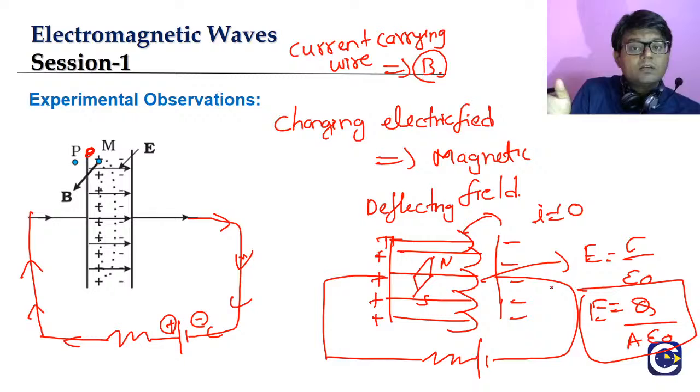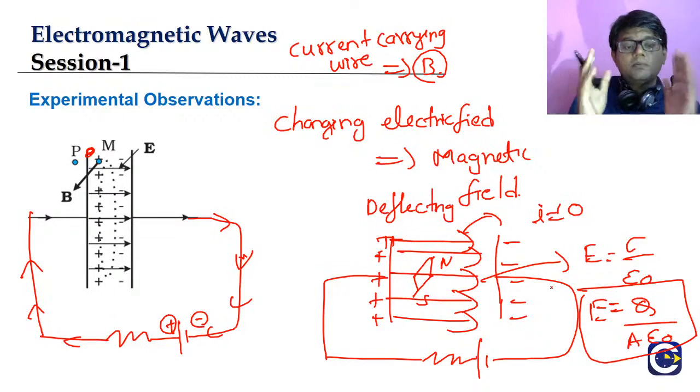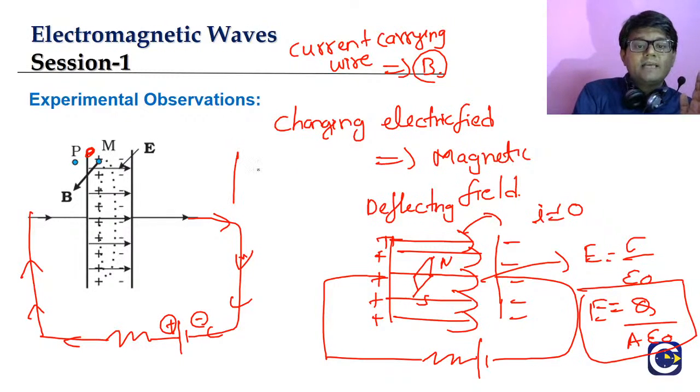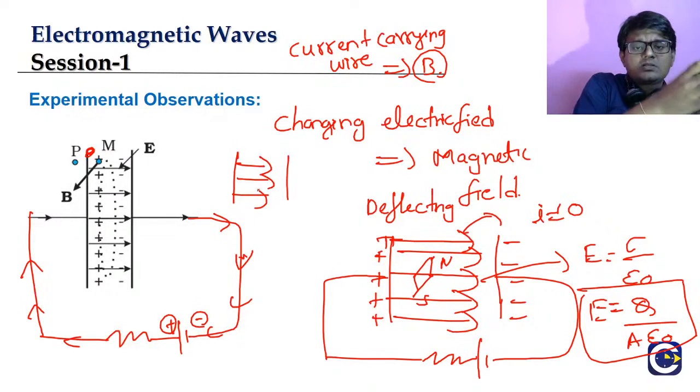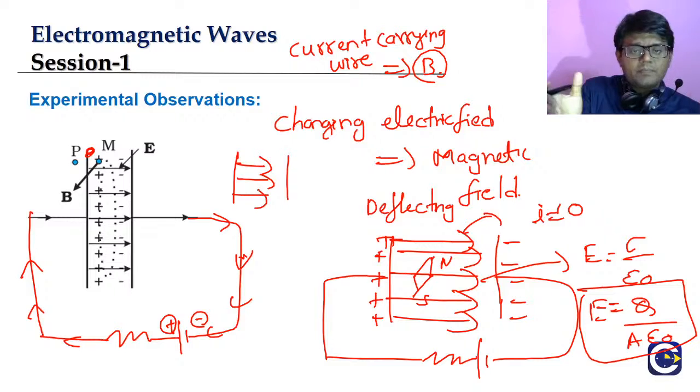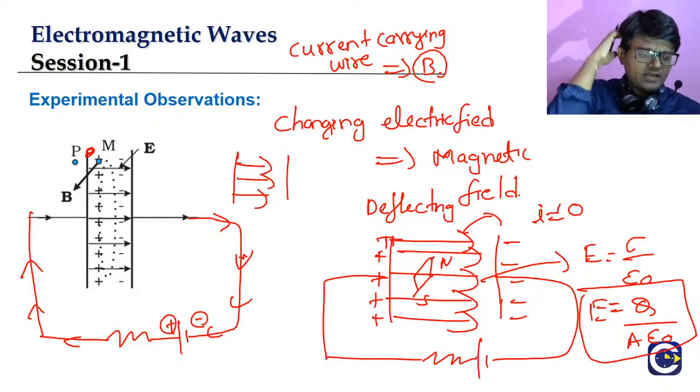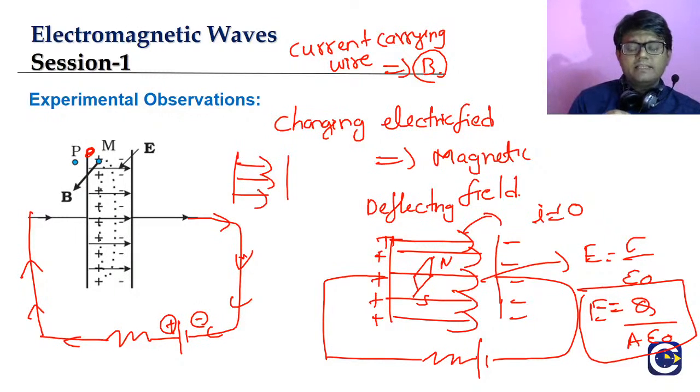Electric field will be what? It will be normal to the plates, because you remember the assumptions we make in a parallel plate capacitor, right? What is the assumption we make? We assume that the capacitor plates are pretty large, and the electric field will be normal to the capacitor plate. It will be from the positive plate to the negative plate, normal to the capacitor plates. That is the kind of assumption we make for the parallel plate capacitor, isn't it?